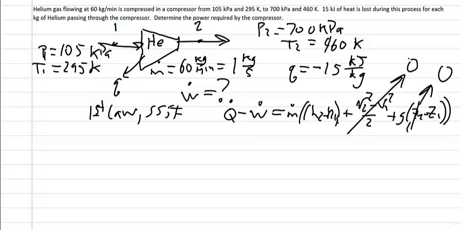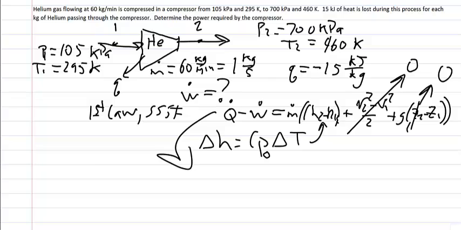Additionally, we have no helium tables in our textbook. We have to simply assume that helium is an ideal gas with constant specific heats. And furthermore, we don't have any helium tables for an ideal gas at a variety of temperatures. In the best situation, we would assume that the enthalpy change is equal to Cp at the average temperature times the temperature change. But again, we have no data for Cp for helium over a wide range of temperatures, so our only choice is to use the data in table A2 part A, and that would be the specific heat at constant pressure at room temperature, so Cp0. So this is then going to be substituted in above.